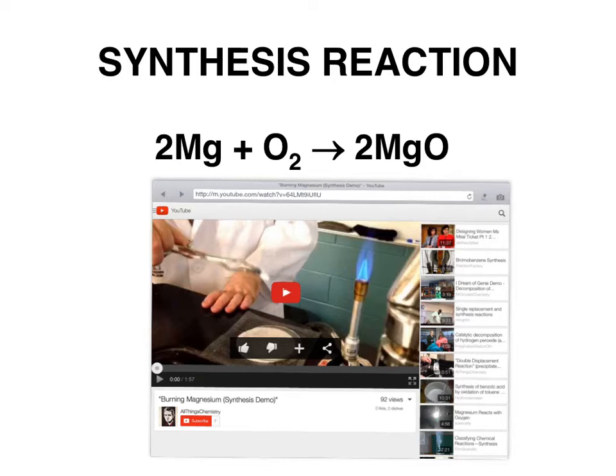It will drop onto your watch glass so that you're able to observe the product. So we have the watch glass, and one word of caution, never drop the burning magnesium directly onto the watch glass. Hold it and just let it burn until it burns itself out. And it will crumble and the product will hit the watch glass. But if you actually drop a burning piece of magnesium onto the watch glass, you do risk breakage, so use caution. So again, this is synthesis, the burning of magnesium.